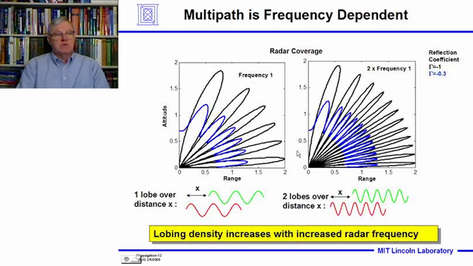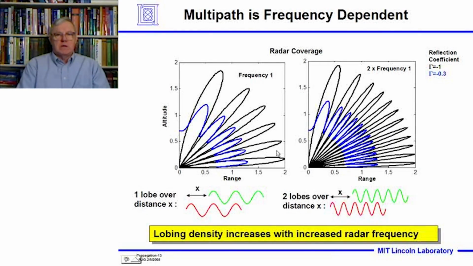Okay. Now let's look at what happens when we change the frequency. If we just change the frequency, the path length difference will be double if we double the frequency, because there'll be two whole cycles in that same path length. And that would mean we'll go through a minimum and a maximum twice. And so we'll have two lobes at double the frequency and the same elevation coverage where we would have one at, say, the first frequency. And again, if we halved the frequency, our lowest lobe would be between the first and second one here.